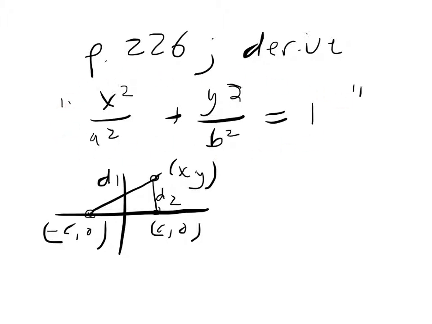I'm not going to hold you to knowing that derivation, but I am going to hold you to understanding how you get from step to step in that derivation and appreciating it, because it goes from a geometric definition, the sum of two distances being a constant, to a lovely, very clean-looking equation for an ellipse that allows you to graph that ellipse very quickly. Compare where the equation starts, with 2 square roots from the geometric definition, to where you end up, which is a very clean, easy-to-look-at expression that gives you x and y intercepts immediately, and with the relationship between a and b gives you where your foci are immediately.